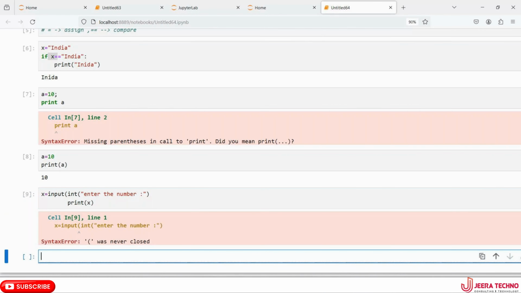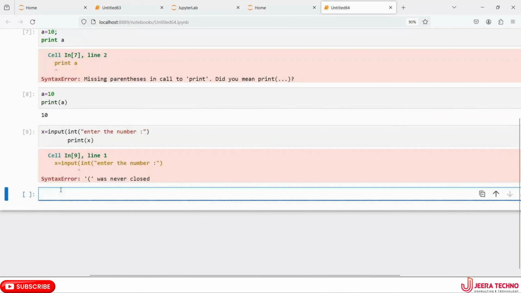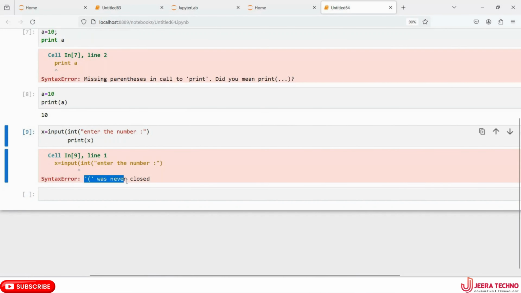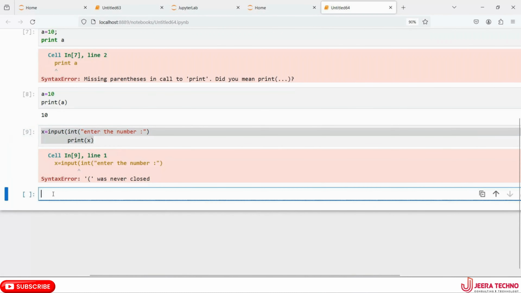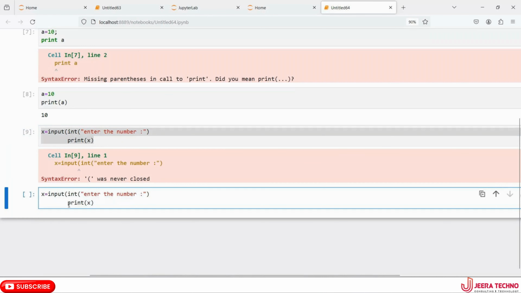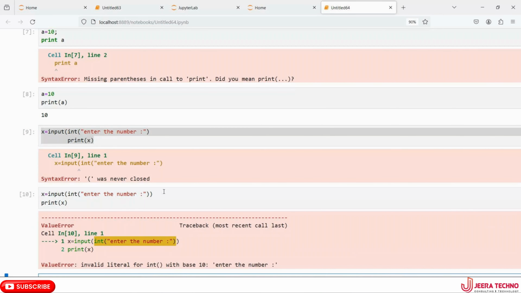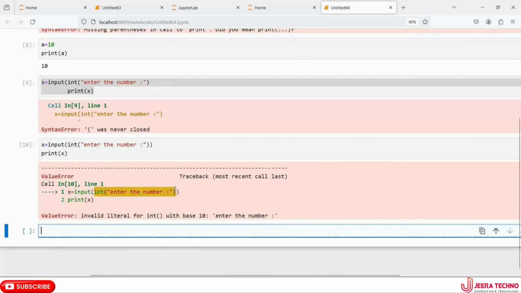Now it is showing syntax error, this is not closed. So what you need to do is close it and execute it. Now you can see, it is showing a value error. That is a runtime error, I will show you. It says invalid literal.